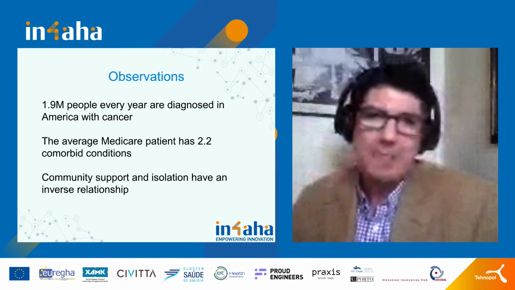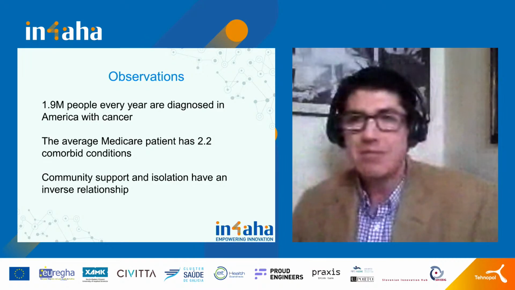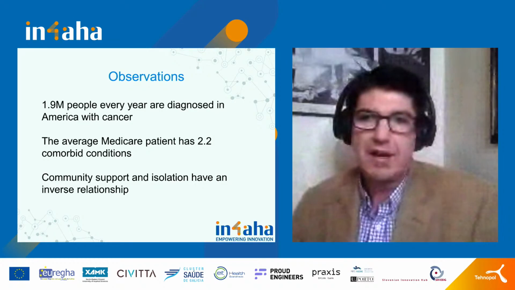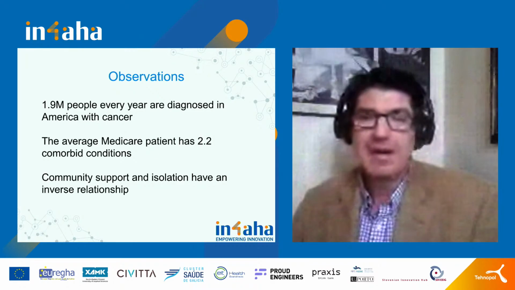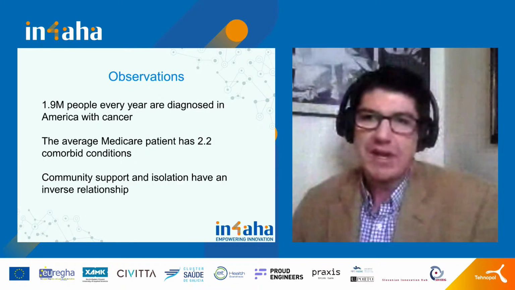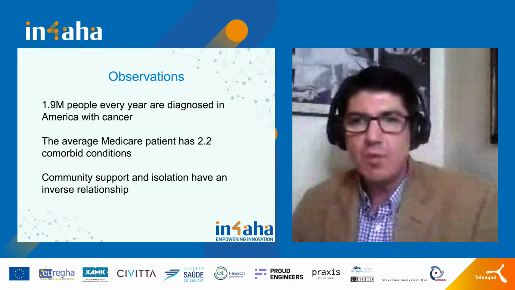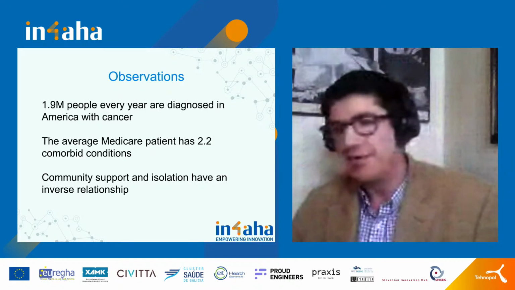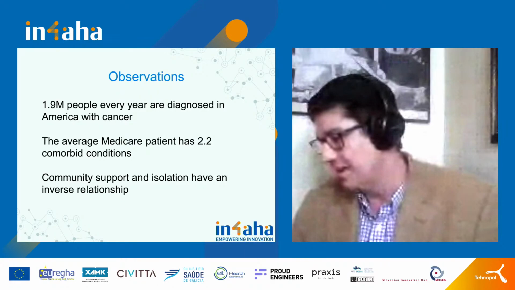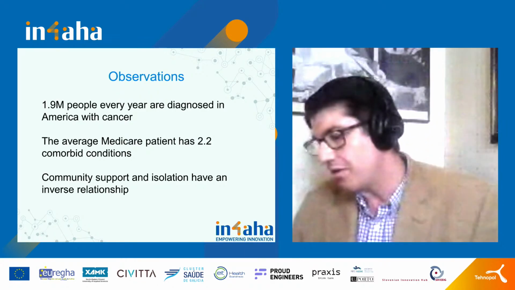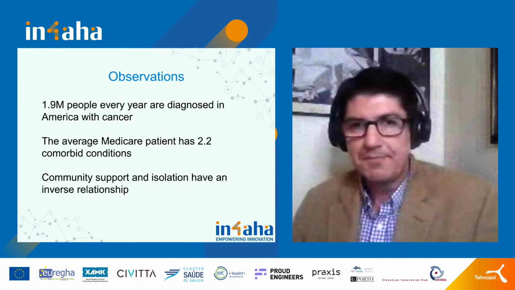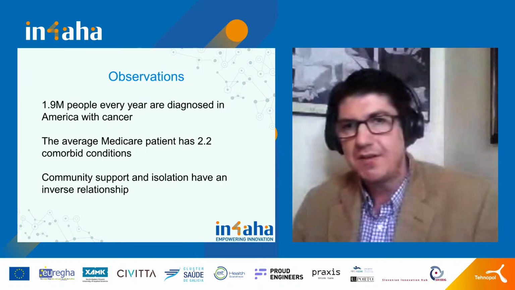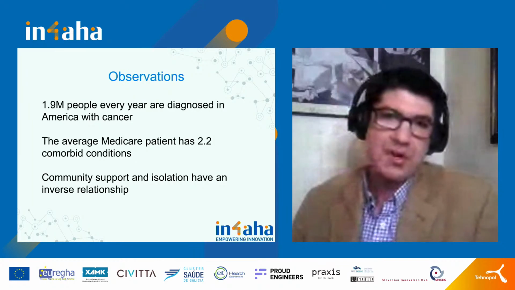Similarly, a lot of the senior population have what are considered to be comorbid conditions. And I see here Medicare, and that's the 65 and older crowd, folks who are actually covered by government-administered insurance, Medicare. And they, on average, have 2.2 comorbid conditions. So that could be anything from COPD, hypertension, Alzheimer's, dementia. Maybe they do have some cancer, arthritis, mental health, diabetes. So on average, as you can imagine, folks who are older tend to have more health issues, and the average Medicare patient has 2.2 of those.